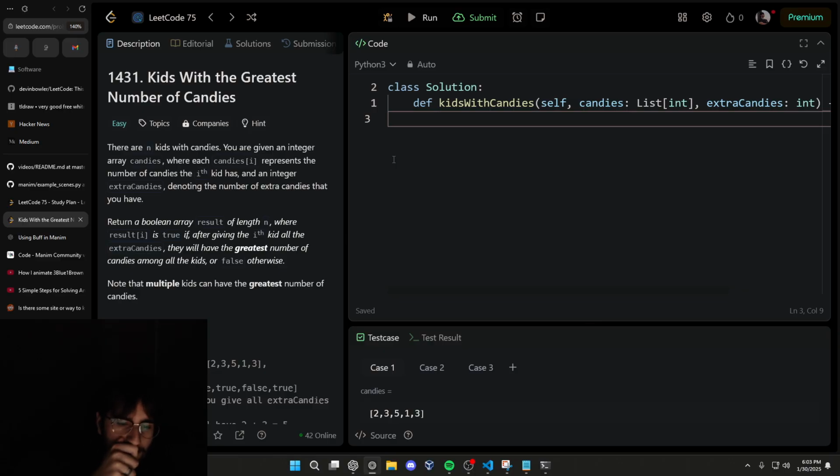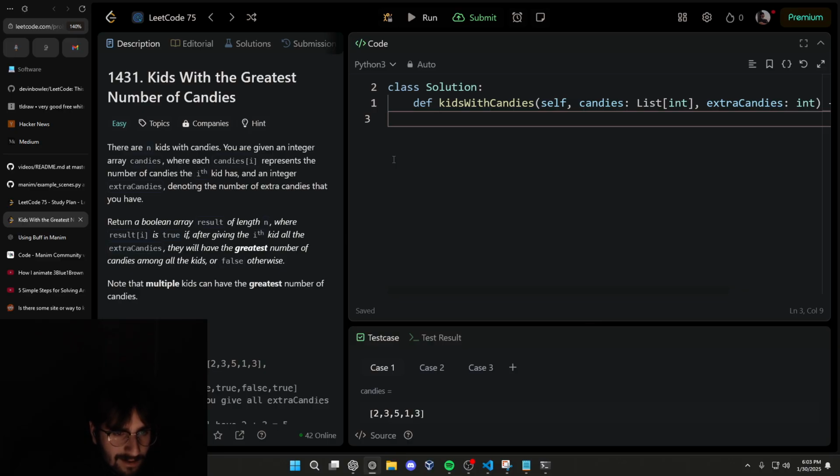And an integer extra candies, denoting the number of extra candies that you have.